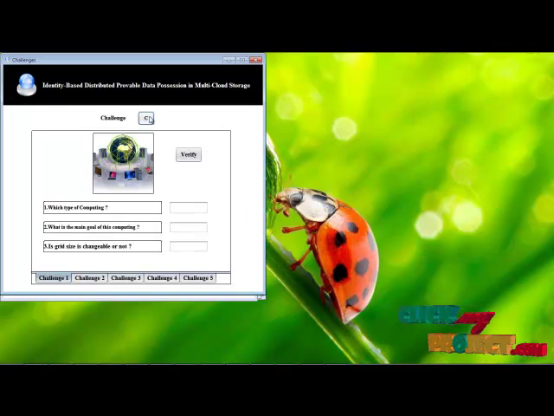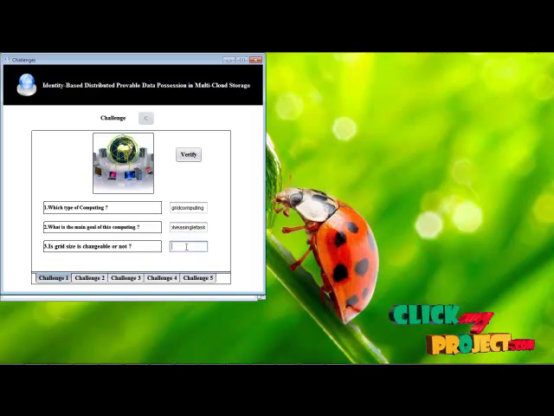This is a challenge. First of all, generate the challenge. So this is a challenge. Here they have to enter the answer for the first challenge. Third challenge. Then verify.